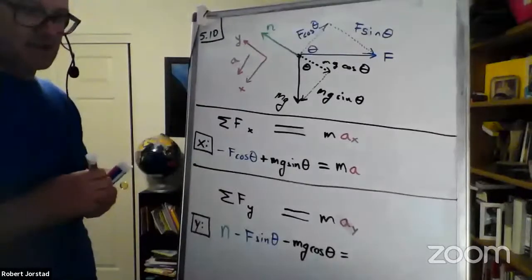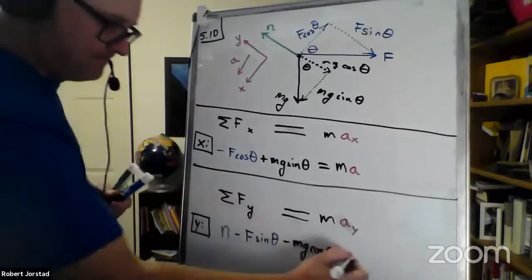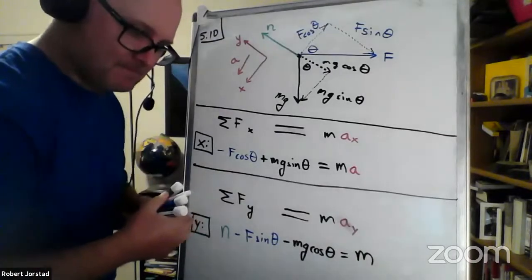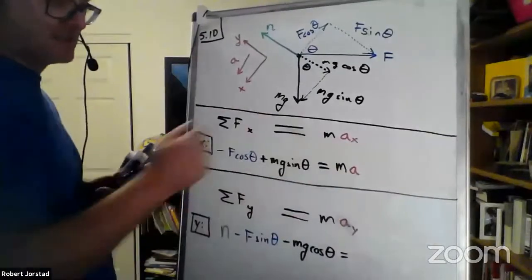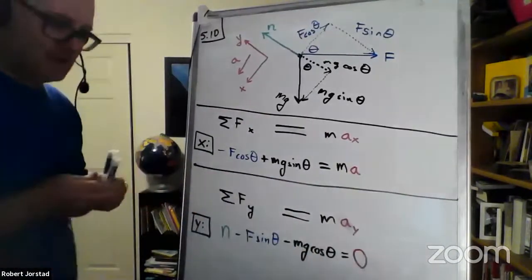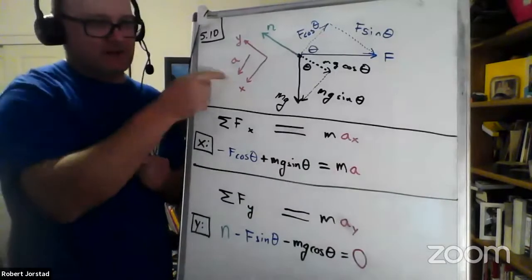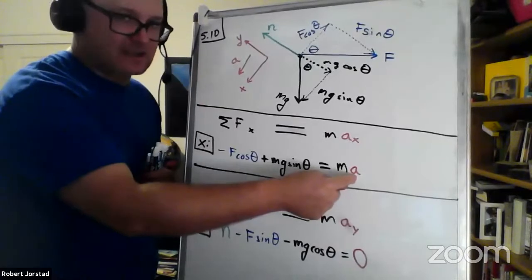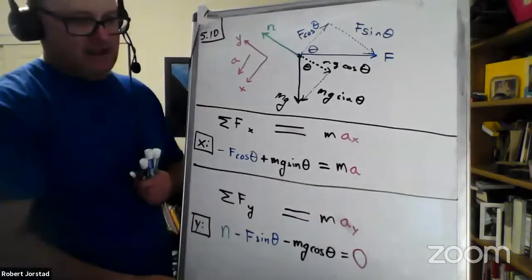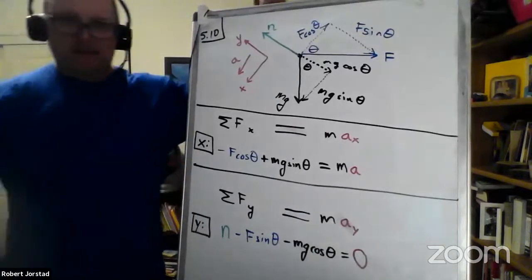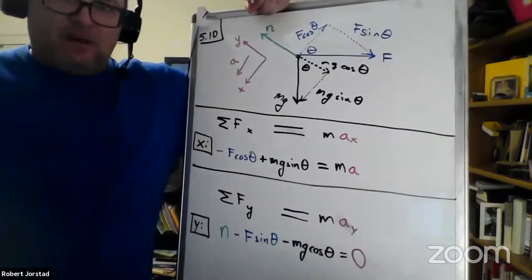So in this case, it's going to equal MA, right? No, it equals 0. So all of the acceleration was in the X. I was trying to trick you. I couldn't. You guys are too good. Does that make sense? All of the acceleration is in the X. That's why we put the A, all of it, in the X, not a cosine, not a sine. And then none of it is in the Y. That's why this one's equal to 0. That's 2/3 of the problem right there.